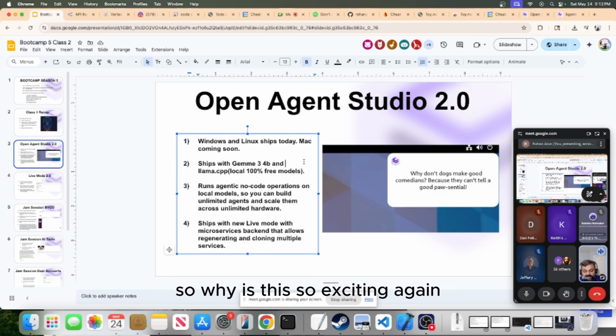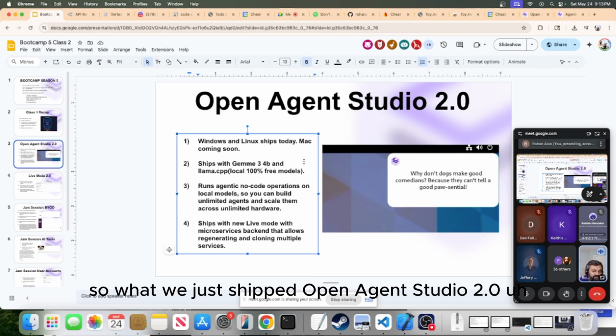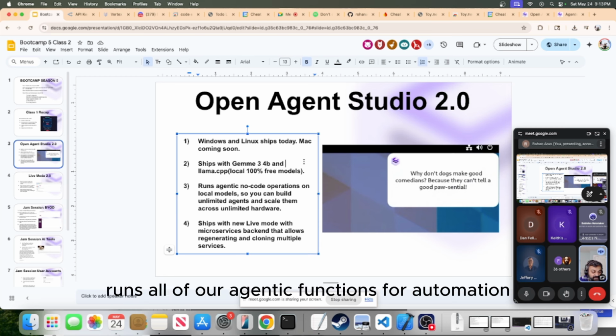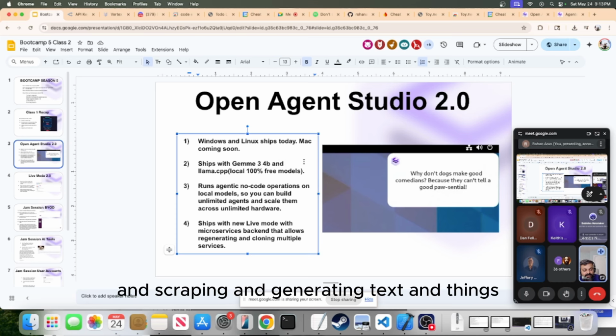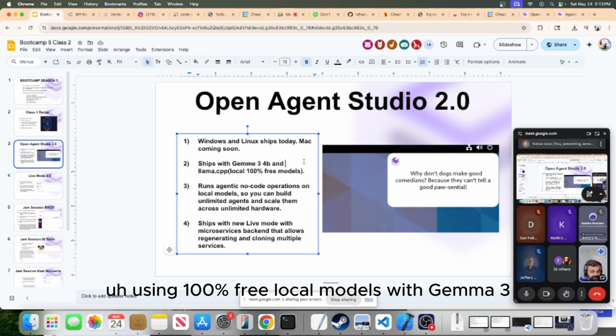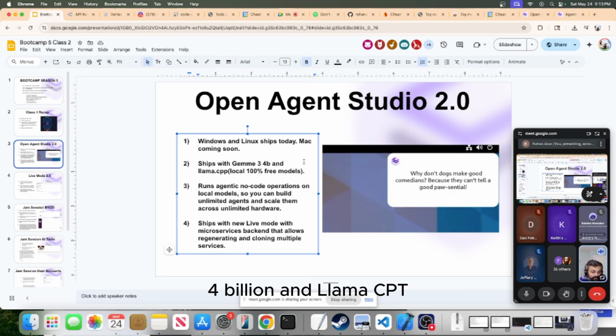So why is this so exciting again? We finally have basically what we thought we would have in 2 years, 2 years later. What we just shipped, OpenAgent Studio 2.0, runs all of our agentic functions for automation, like magic clicking and scraping and generating text, using 100% free local models with Gemma 3 4 billion and Llama CPP.